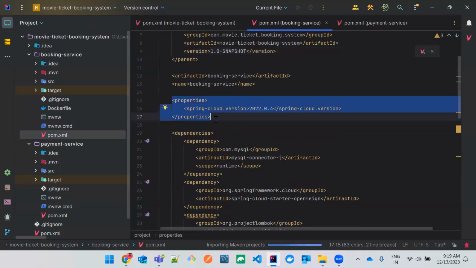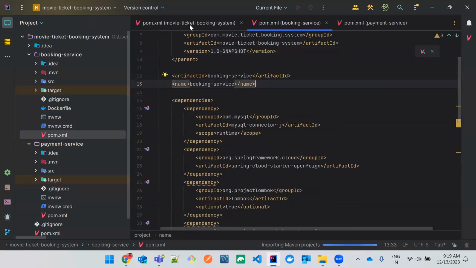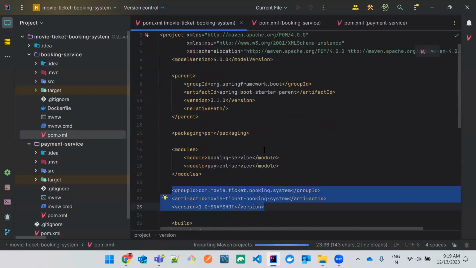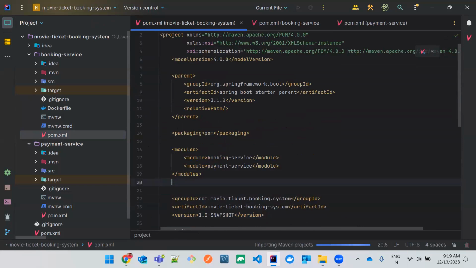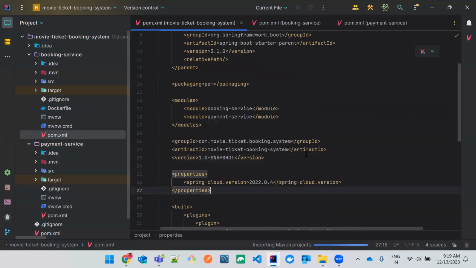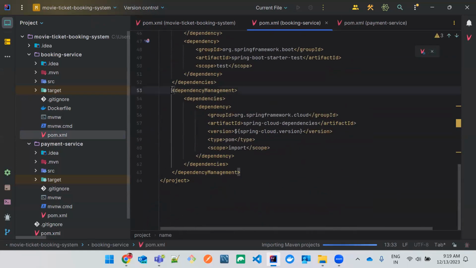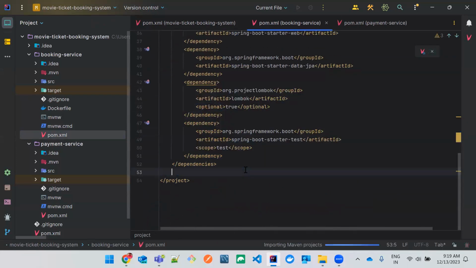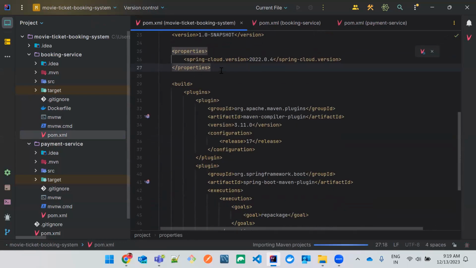Okay. So here I just wanted to cut this from here. And I just wanted to go to this one and give the properties tag over here, and go to the booking service and copy the dependency management completely from here and paste it inside the parent pom.xml. That's it.